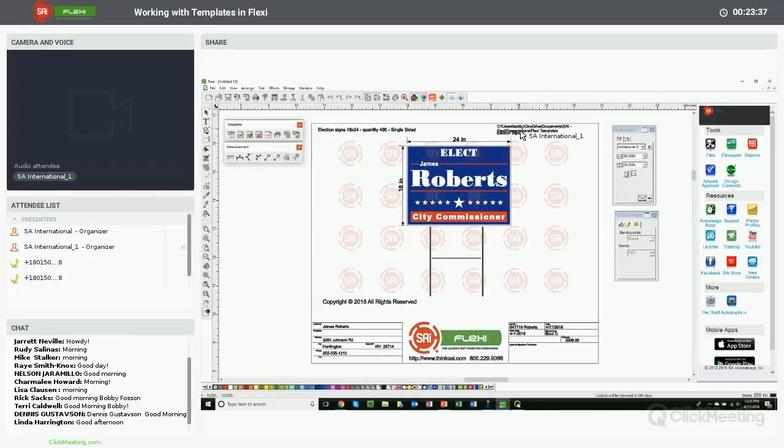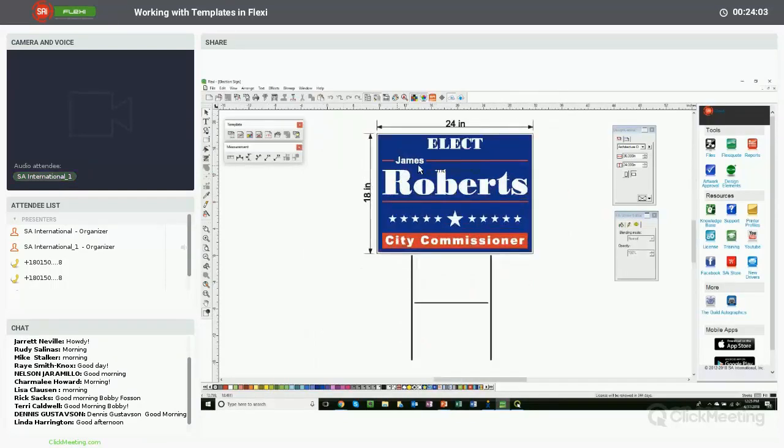So the question comes up a lot: I forgot where the file was, or I didn't put information such as file name or folder, for example, in my template. So let's say I created this file 4 or 5 years ago, and it's time for him to be up for re-election again. You want to edit this file and work with it. So we're going to close out this template, and I'll show you how to find it.